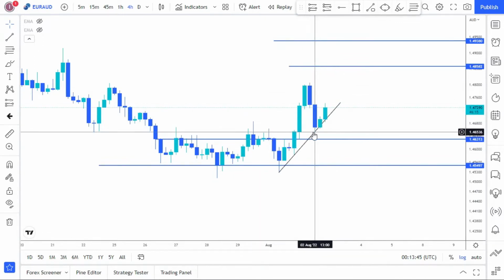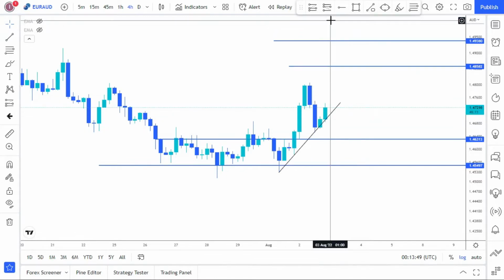So we'll take this trade, and now what I do is use the Fibonacci to set my take profit. Each time the market gets to a Fibonacci level, there's always going to be a retracement. So I've set my take profit level. Once I get there, I take my profits and wait for a retracement.